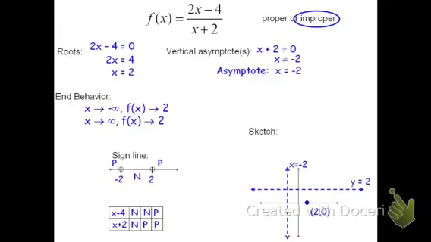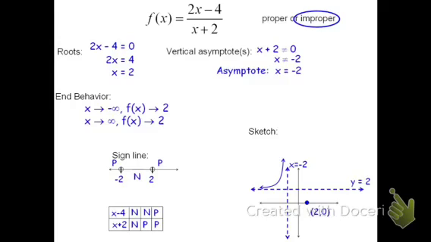We know that it's going to flatten out, behavior-wise, on both sides at 2. So for that first interval from negative infinity to negative 2, we know that as it goes to the left, it's going to flatten out where y is 2. We see that it's positive, so it's going to come from the asymptote, and it's going to flatten out above y equals 2. Now, it can't come from the bottom because it doesn't cross over, because there are no roots. We know it can't be negative because the sign is positive, so we know it's going to look like this.